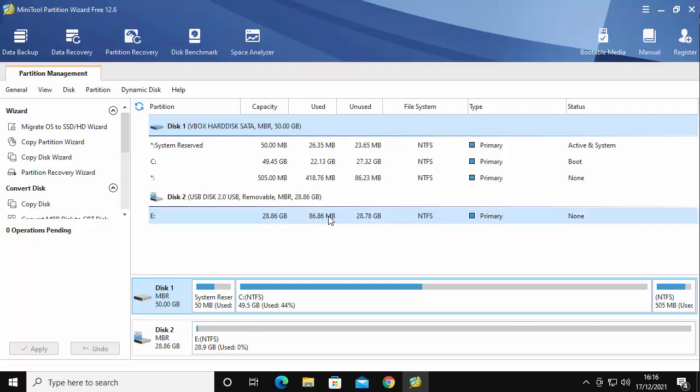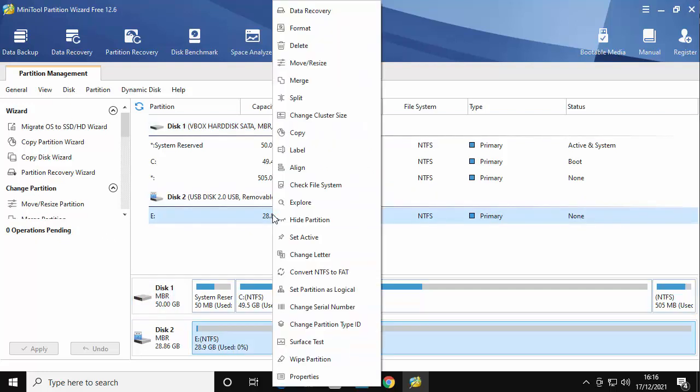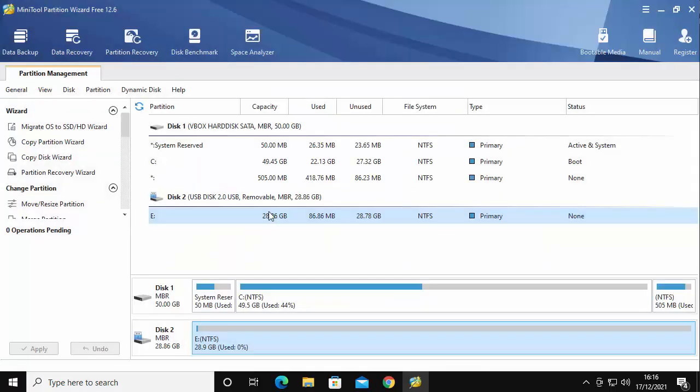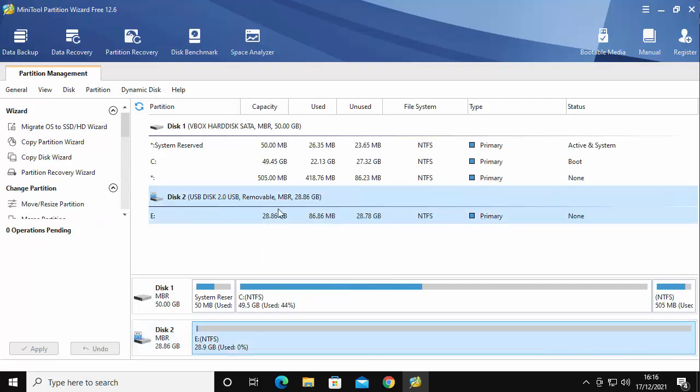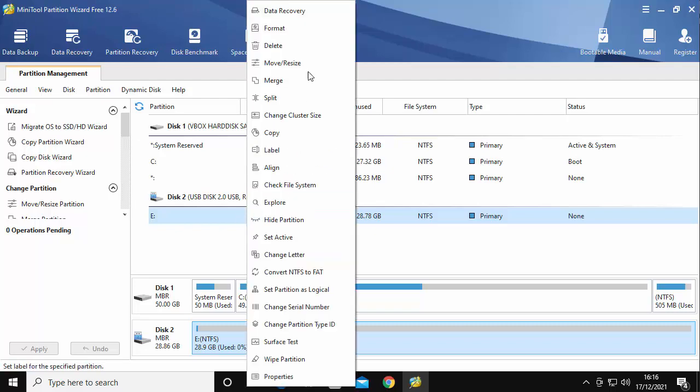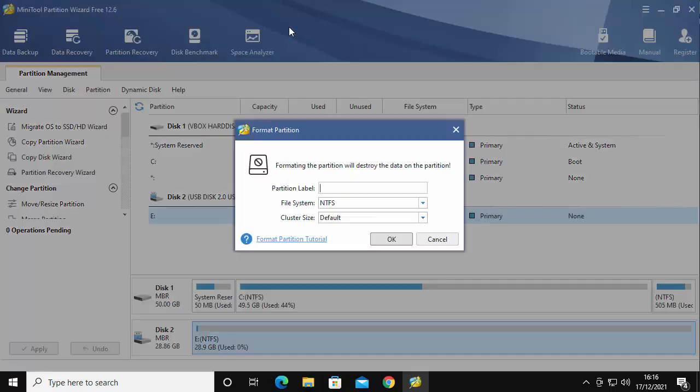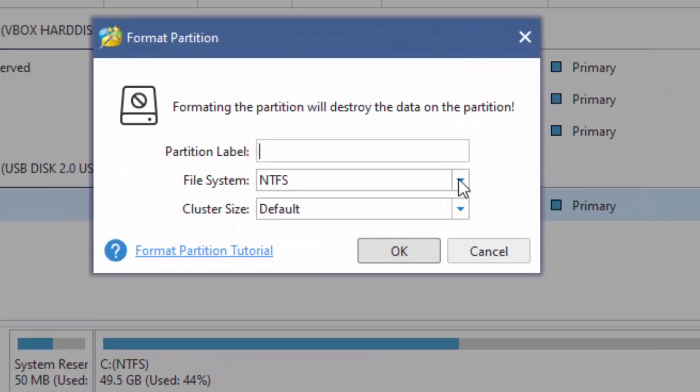And I'm just going to move my mouse over that there, just next to the drive letter, right click once on it, okay, and then move my mouse over Format and left click once. Now if you get this kind of menu come up saying rebuild MBR, delete all partitions, etc., you've clicked too high. You've actually clicked the actual disk itself, not the drive letter itself. So you want to click on the drive letter, and that's a right click. So move your mouse over Format, left click once, and then from this selection here, we can choose our format.